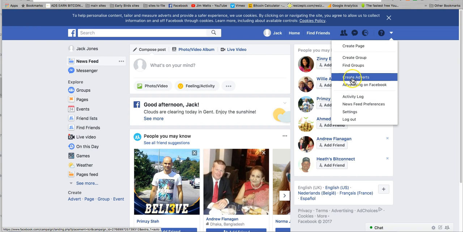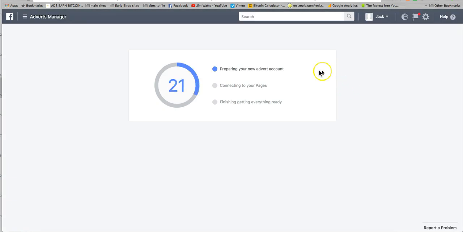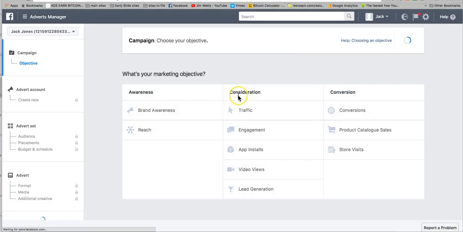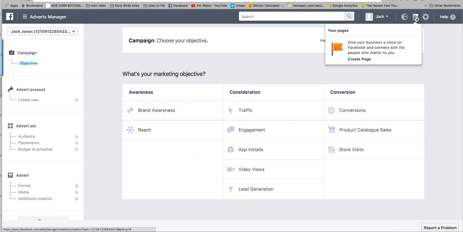Advertising on Facebook and create adverts. So normally just go over create adverts, and because it's brand new, it's searching. Now it's searching for everything, and there's going to be a red flag. There you go. I haven't created a Facebook page yet. Remember in the first video I said create a Facebook page, but it's not important for this one. I'll just put you're going to need a fan page.